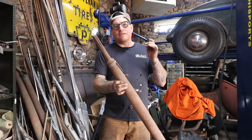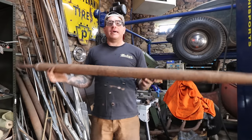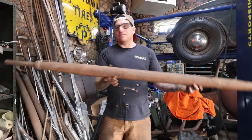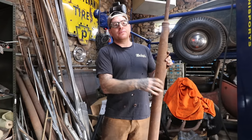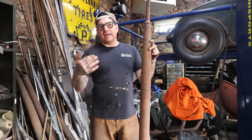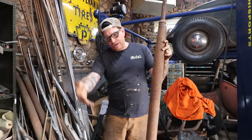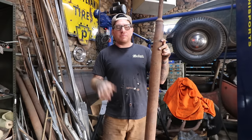Now, if you're looking to do just little shorty headers, you can make a pair of headers out of one driveshaft because it's tapered on both ends. So you cut it right in the center. That will give you those real short headers that'll basically come out right at the cowl, right at the door. On this particular truck, I'm trying to actually get them to run under the door and go right along almost parallel with the frame.